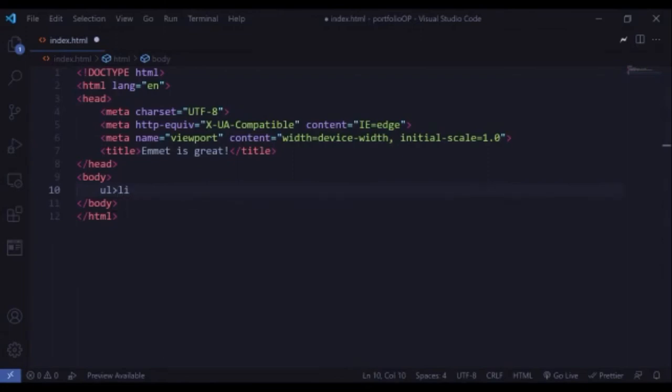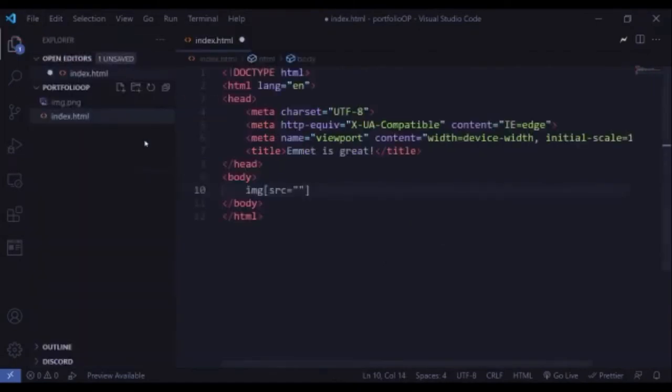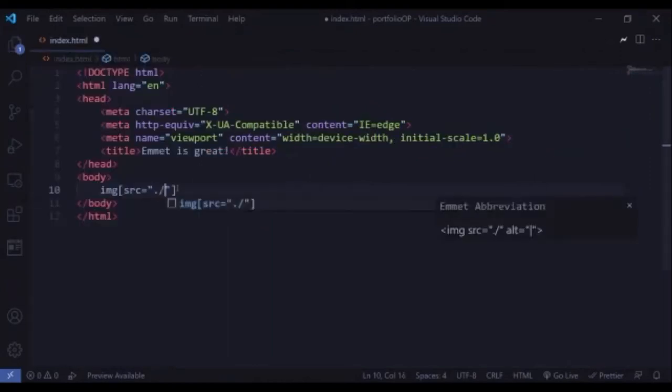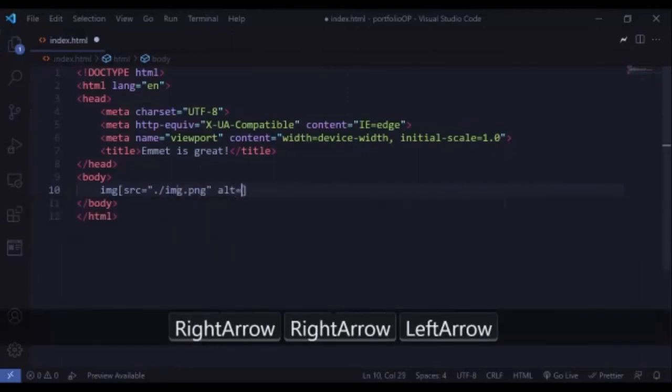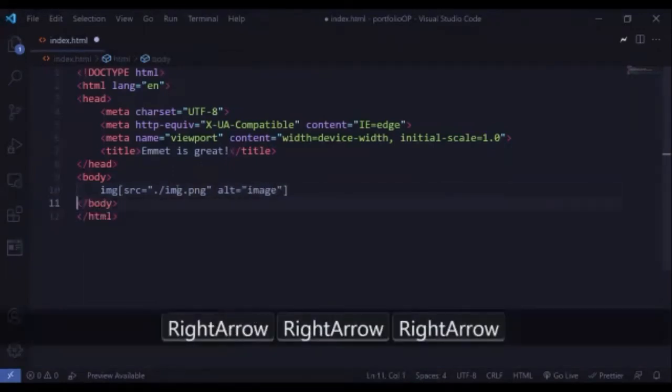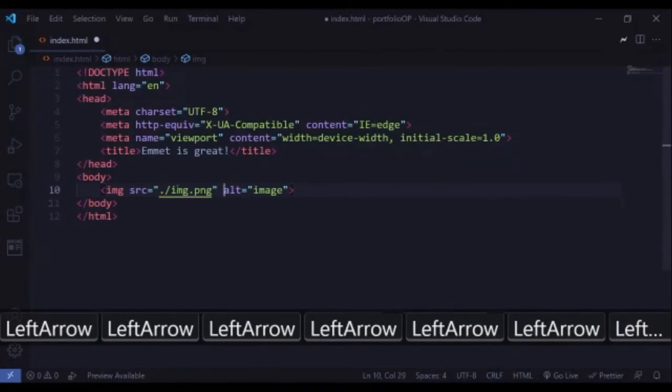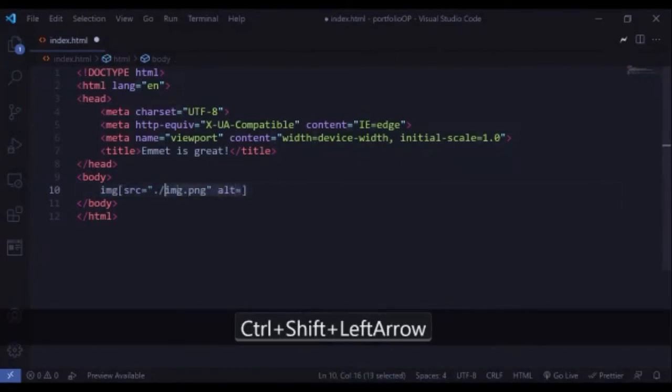Next, you can put custom attributes in there. Imagine you want an image tag, you can do this then type out your source. What you can do is put square braces, then you can specify source equals to, and for this example we have this image.png file. So what I'll do is /image.png, and I can also specify the alt text. So I'll do image, and then if I press tab, it will turn that into an image tag. Right. This is how you can set custom attributes inside elements.